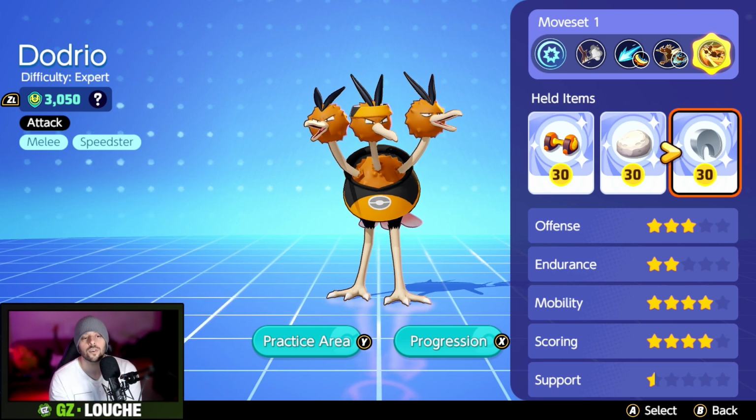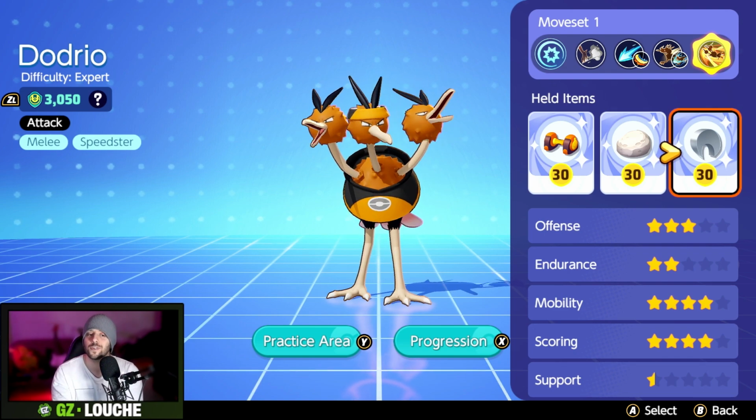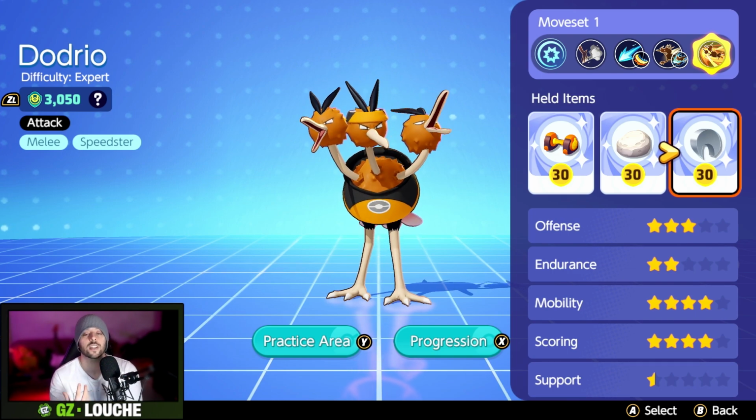So with Dodrio, you're going to run either Agility or Jump Kick, but I prefer Agility, and you're going to run Tri-Attack. Now, this build is incredibly strong, does a lot of damage, and with the passive that Dodrio has, you can really score really easily. You can get around the map really well. It's a really strong Pokemon.